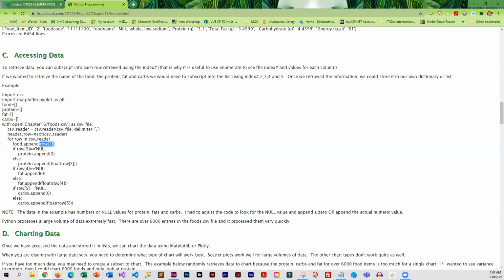So when I tried to access the data like this and convert it to a number using float, I got an error the first time it hit null. So what I did was a little if else, and I now check for null. And if it's null, I'm just putting a 0 in. And if it's not null, then I am retrieving that number and converting it into a float.